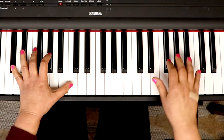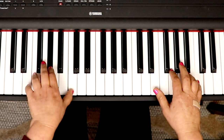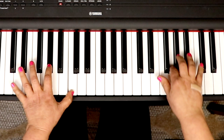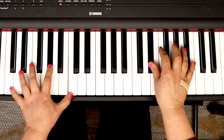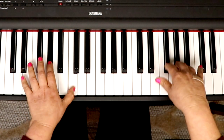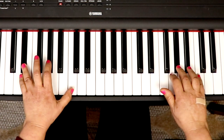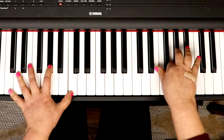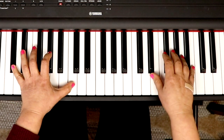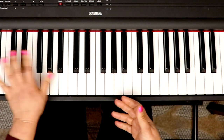Lift the right hand, then it's gonna be like the first one. Grace note. And then like the second one. Okay. I'm not going to do it with pedal because you already know the pedal's going to change. You know where. Okay.